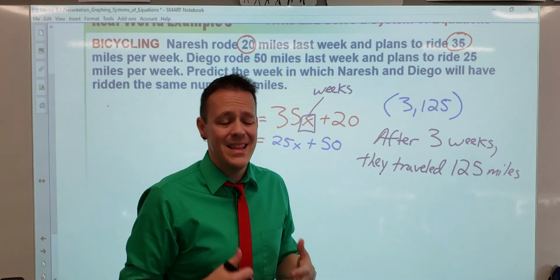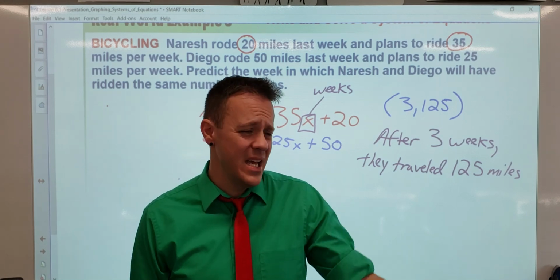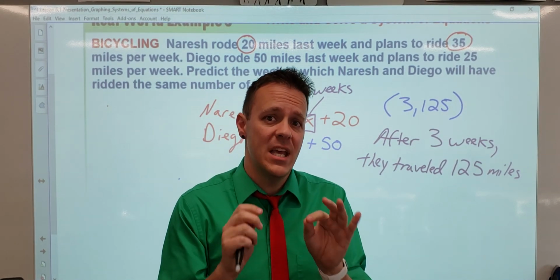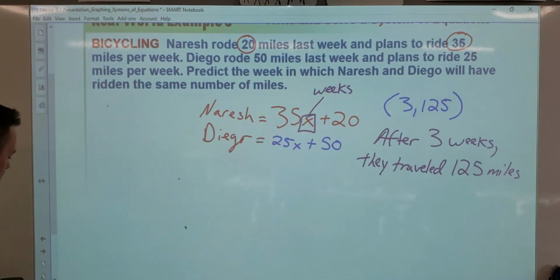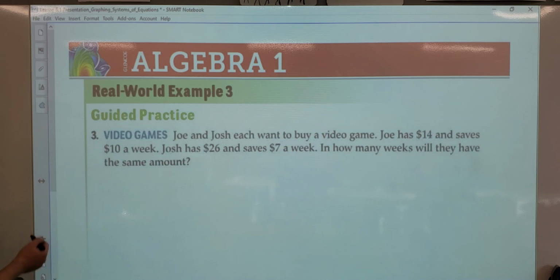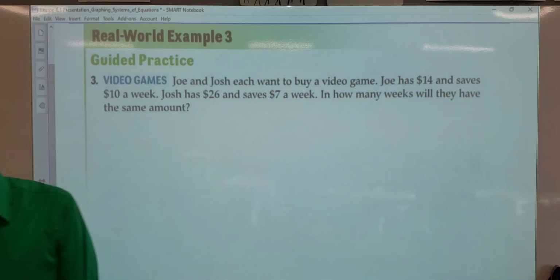Focus on that. That is what we're looking for. When you take the quiz, the final, the test, that's the understanding that you guys need to have. Understand what exactly you're looking at and for. Okay? The next one here, there's an example. I'm skipping that because I don't care. Joe and Josh. Figure out Joe and Josh real quick.